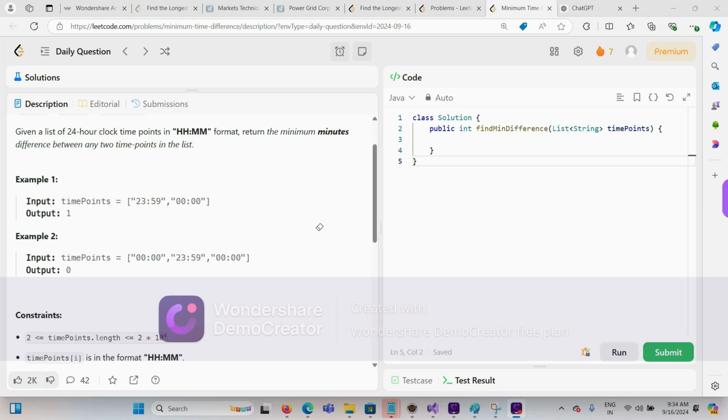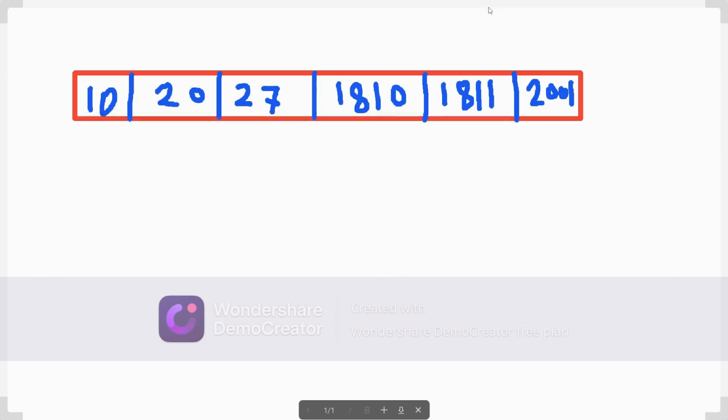To get the minimum difference, if we sort that array, the minimum difference would always be between two adjacent values, right? For example, let's say this is our sorted array. In a sorted array, the minimum difference would always be in adjacent values. For example, here 10 and 20, this is a difference of 10. Here the difference is 7.